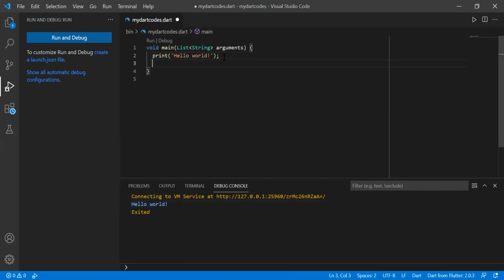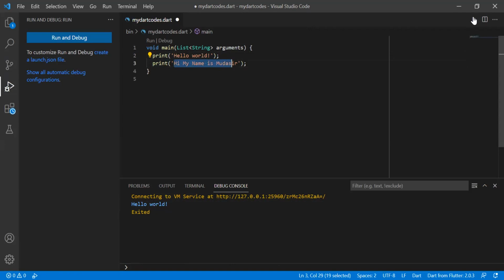When I write print in brackets, double quotes, let's say maybe, hi, my name is Mudasir, and I put a semicolon here, what I'm asking the computer to do is print whatever is inside here, hi, my name is Mudasir, on the console here.